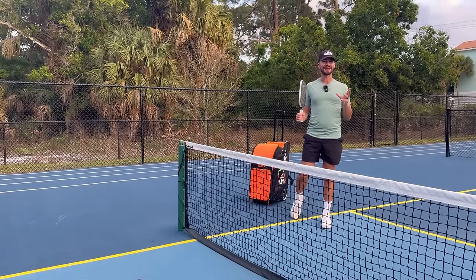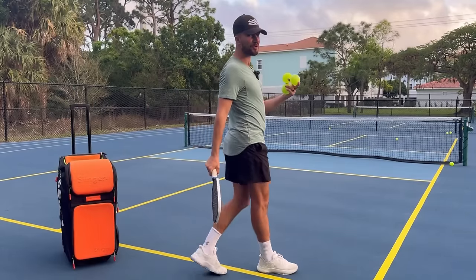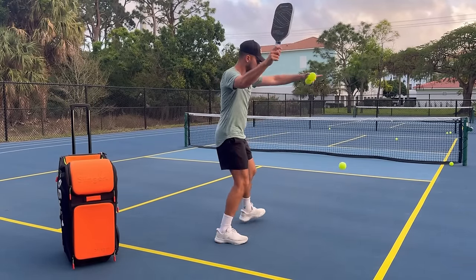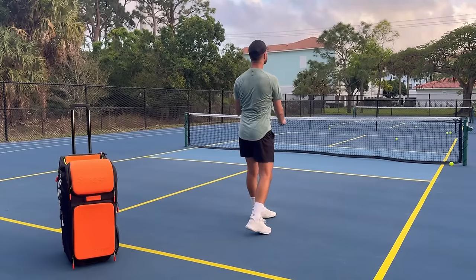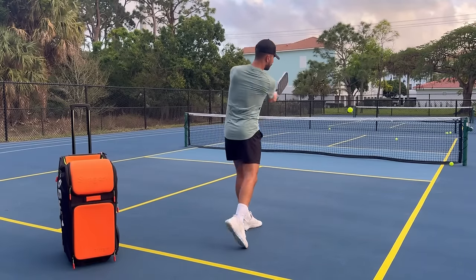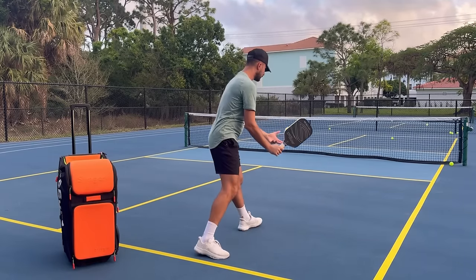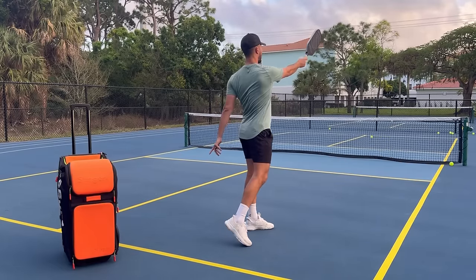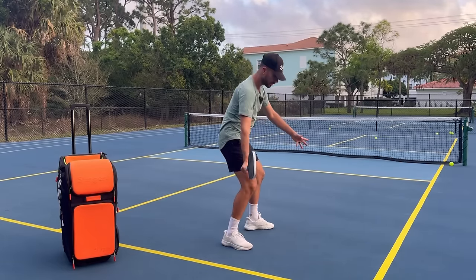Now let's demonstrate. If it's super high, and the ball's probably not going to be this high, right? But if the ball's super high, watch what I'm gonna do. I'm going to finish high. If the ball's in the middle, I'm going to finish in the middle. If the ball's low, I'm going to finish in the middle. High to high, middle to middle, low to middle.